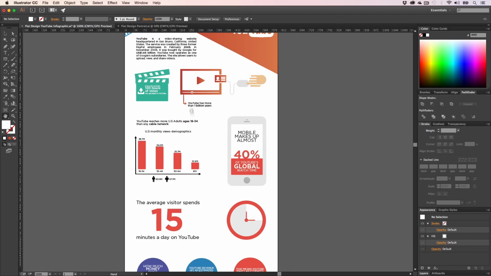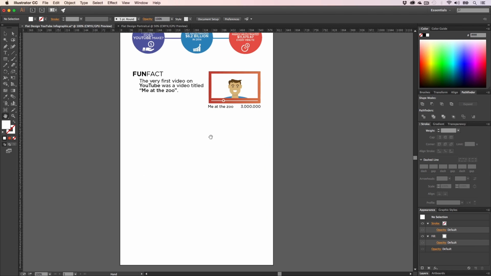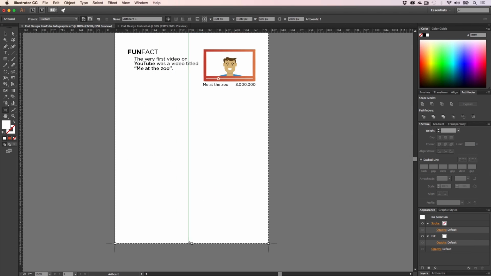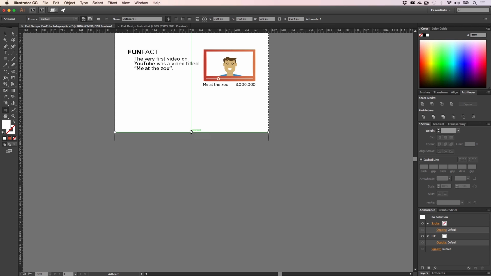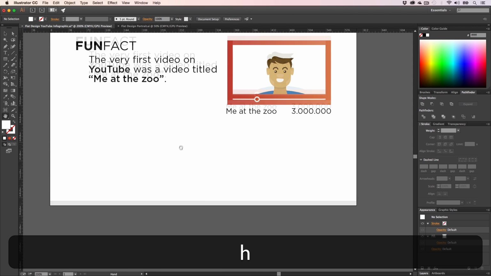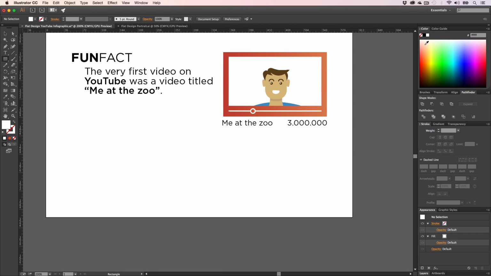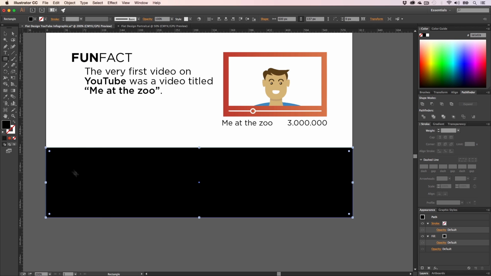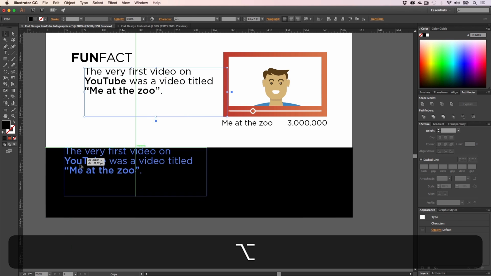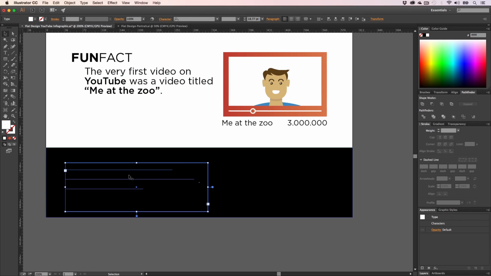And now we're going to create the footer and then finish that up in Photoshop. For the footer, we don't need too much space, and there are going to be credits and stuff like that. So just like this. We can take this text, of course, make it white, bring it in front.